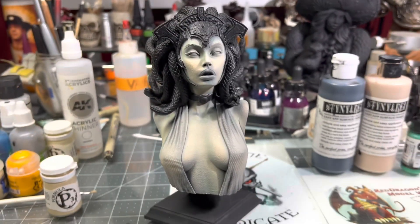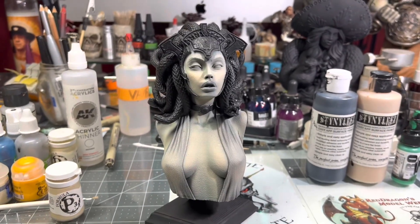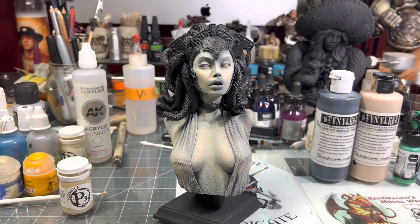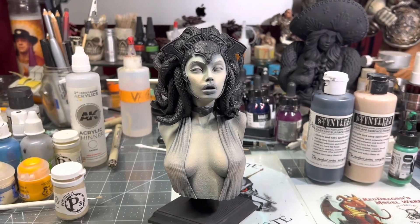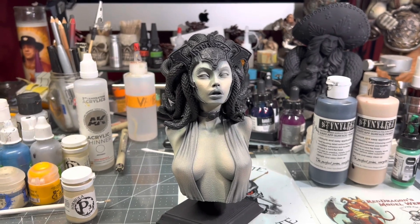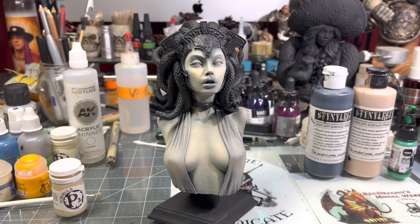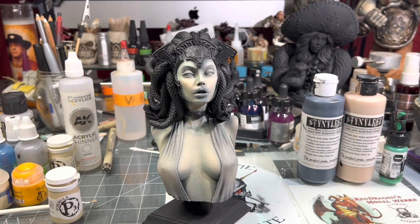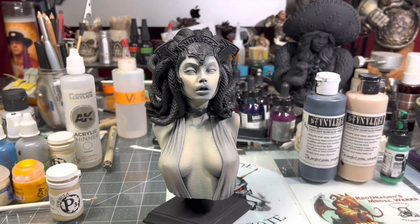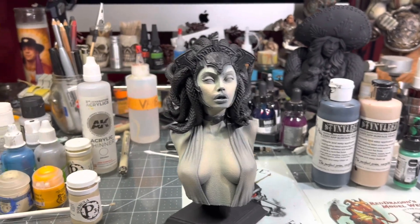There she is. She's got a slight green to her, but that's okay. I'm going to seal this and then she'll be ready for Saturday. I hope to see you guys here on Red Dragon Model Works at 3 p.m. Central Standard Time. Follow along with us. If there's any questions or anything you'd like to ask, you can leave it in the live comments, or you can drop me a message on Facebook or right here on Red Dragon Model Works and I'll be more than happy to get back to you. Come join us, man. We're going to have a blast. We'll see you guys Saturday. Be good to each other. Leave the drama to the goddamn queens — build or paint a model. That's Gilbert saying peace. We'll see you guys Saturday. Ciao.